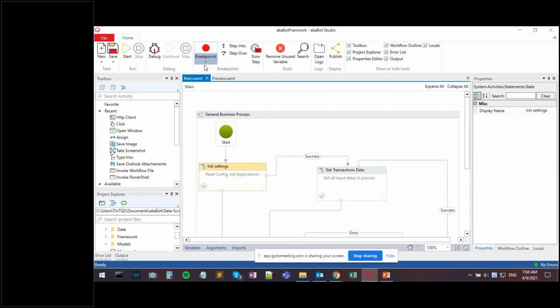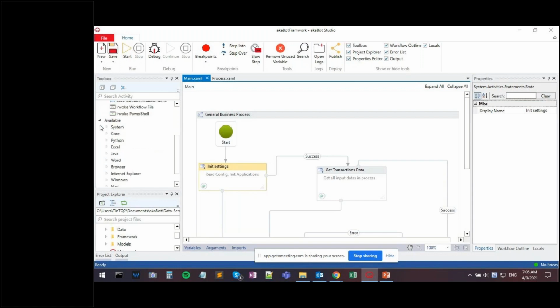So it's basically this user interface where we can see 5 areas. We have this menu area where we can create a new project, start or stop a process, and especially we have this one to the left here, which is called a toolbox, or we call it the activity panel. Now this activity panel consists of multiple what we call activities. An activity represents an action, and there are a lot of pre-built, ready-made actions that we can use.